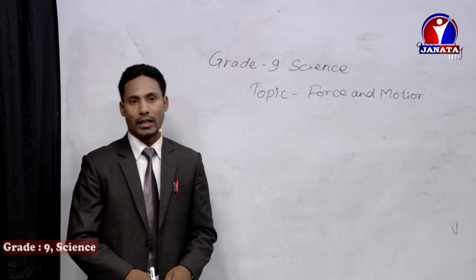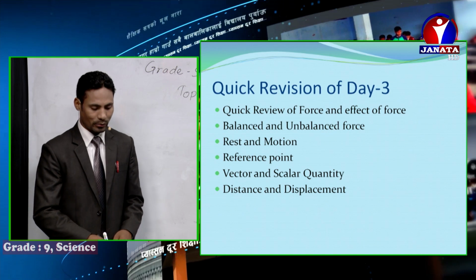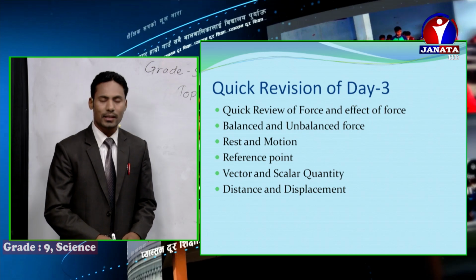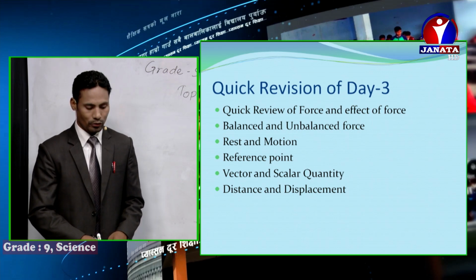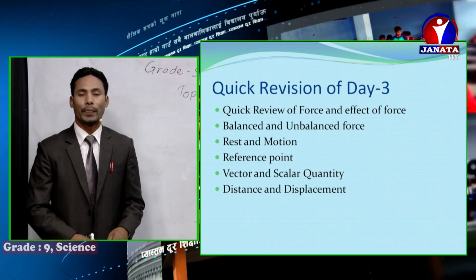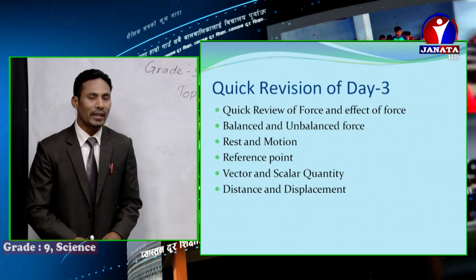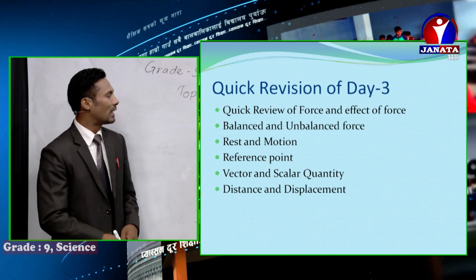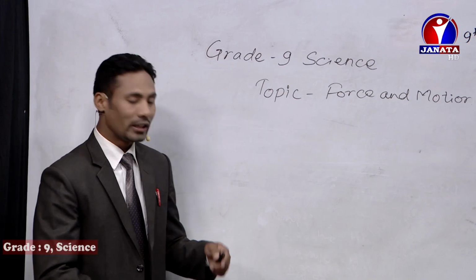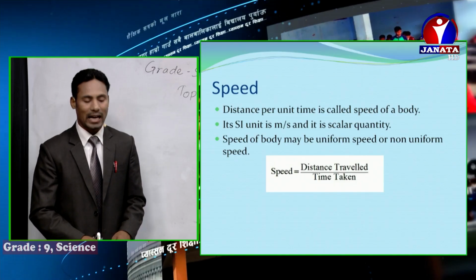In the previous class, we discussed force and some effects of force. Similarly, we discussed balanced force and unbalanced force. We also discussed rest and motion, and for defining rest and motion, we defined the reference point. Similarly, we discussed vector quantity and scalar quantity, and distance and displacement. Today we will start with speed and then velocity.